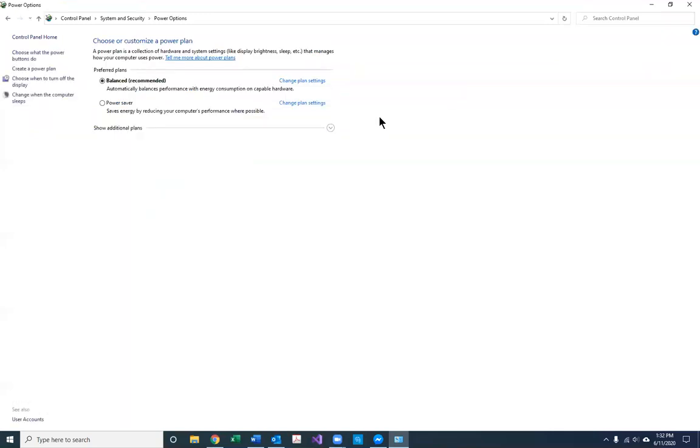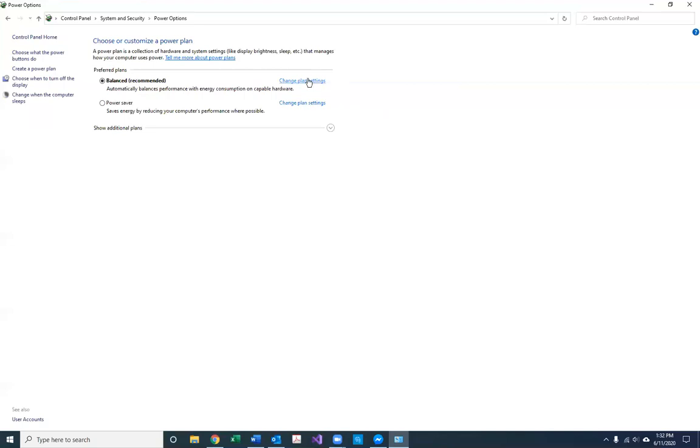Now, this works better on a laptop. Let's look at this. You know when you're using your laptop, you close the screen and it basically goes into hibernation mode? Well, you can change that. I have a little blue HP Stream here someplace. And whenever I close the lid, I don't want it to go into hibernation. I don't want it to do anything because I'm just going to close the screen and then I'm going to go someplace else and I'm going to open it back up. And I want it to stay just like I had it. So here's where you go in and change this stuff.